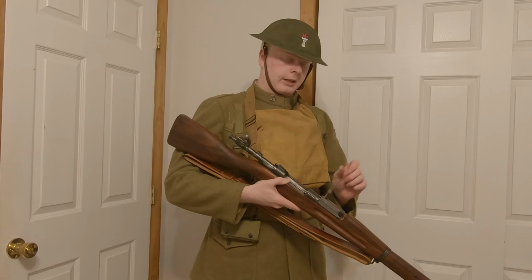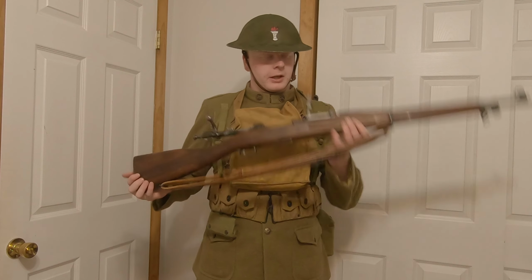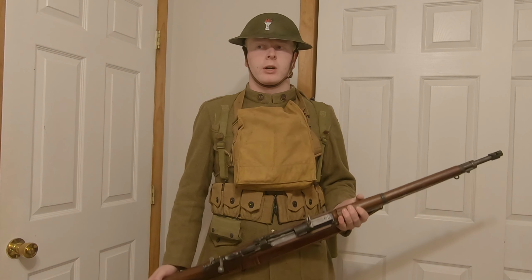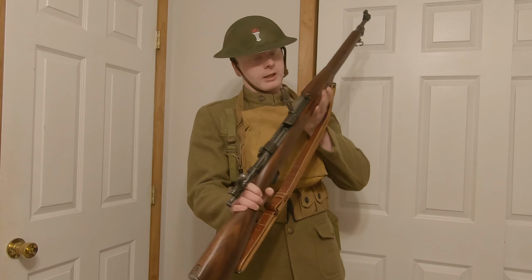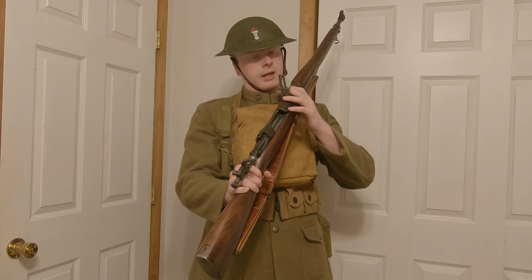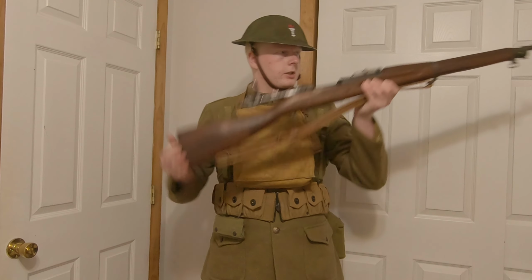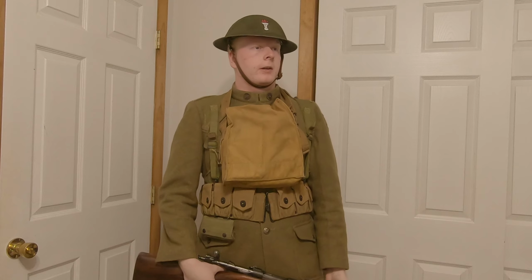And the other way, it'll fold forward. So that's one little nice feature of this. And now, just talking more about the leaf sight, there are four different sights that I found on this sight. We got a little aperture sight right there, a little triangular sight, a volley sight right up here, and a little groove sight right there for just shooting like this. Shooting like that.